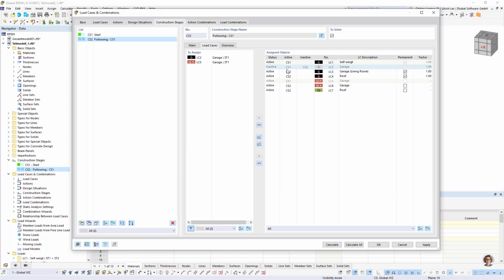Instead of load case 2, load case 3 is acting. For the live load, it's not necessary to deactivate this load case because this is not permanent. So this is not acting automatically in stage 2. Here I could add it when it would be acting, but it does not in our case.